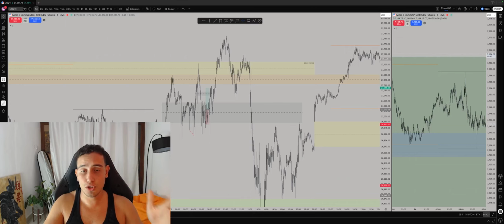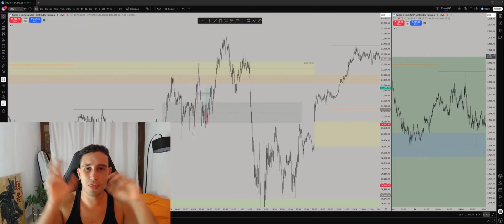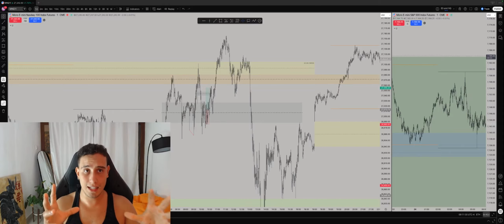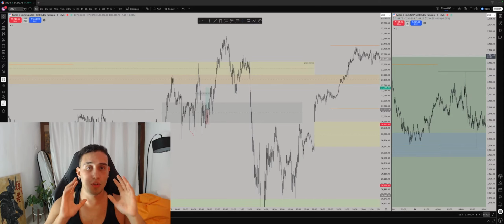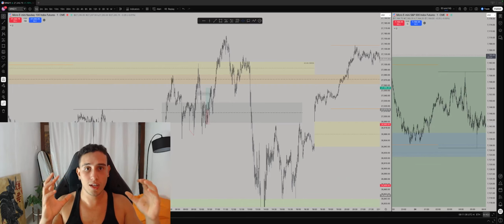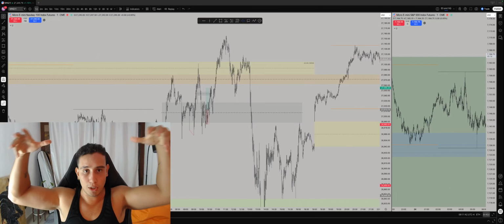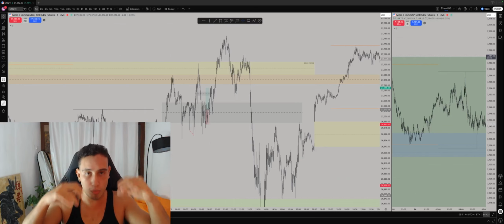Most ICT traders I see have 15 setups, or they don't even have a setup. They have concepts that they just try to bash together. There's silver bullet, Judas swing, midnight open, breaker blocks, order blocks, mitigation blocks. They're just trying to put things together and hoping it clicks. But you need to have a certain set strategy. All those are building blocks, like the building blocks for your house, and then you need to build the house. You can't just put building blocks and expect to have the house. You need to build it.